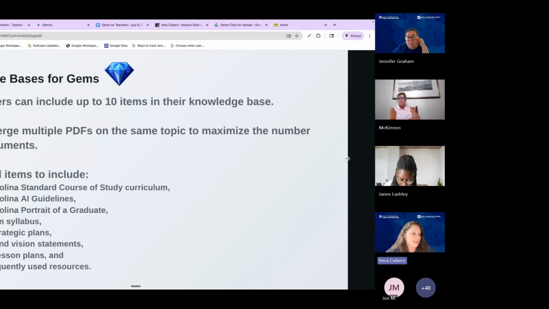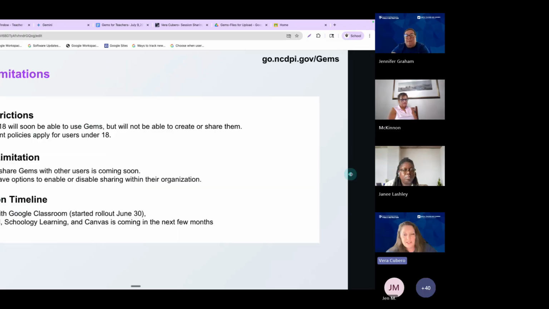But of course, you could add your classroom syllabus, you could add custom lesson plans, your school's mission and vision statements, any kind of pedagogical approach that your school is using, if they're using DOK, if they're using Bloom's taxonomy, whatever your school system has asked you to align your lessons with. Those would also be good things to add. And in other frequently used resources, maybe a packet of information that you want it to pull from, the content that you're teaching. So all of those are ideas of things that you might potentially add to a gem.